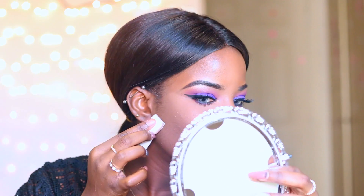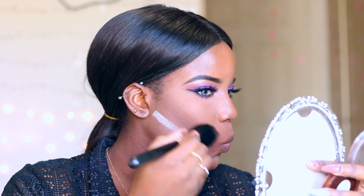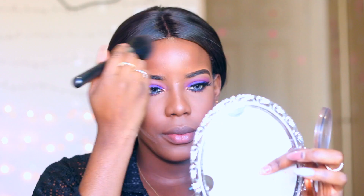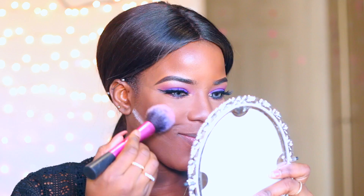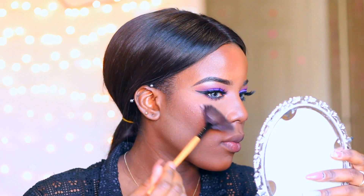I'm also doing some reverse contouring since I didn't see the effect the first time. Then I'm bronzing my face with Covergirl's Cream Bronzer in Ebony Bronze — this shade is amazing — and applying it on my nose as well with a fluffy brush. For blush, I'm using the Sleek Sugar palette. I'll leave the specific blush name in my description bar. Then I'm getting rid of the baking underneath my contour.